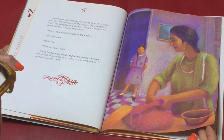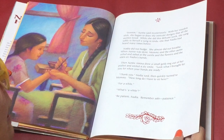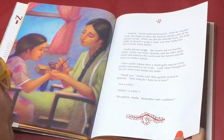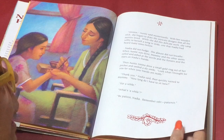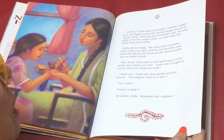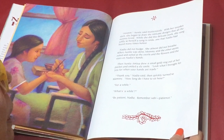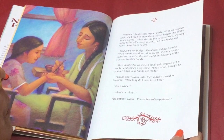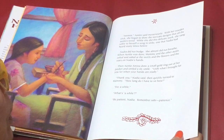It was cold and pasty and had a funny smell. Auntie said mysteriously. With her wooden stick, she began to draw the intricate designs that all the aunties loved. While she did this delicate work, she sang softly to herself, a song in Urdu, one that Nadia had heard many times before. Nadia did not budge. She almost did not breathe.